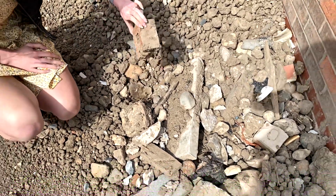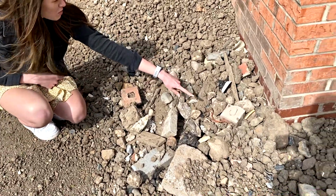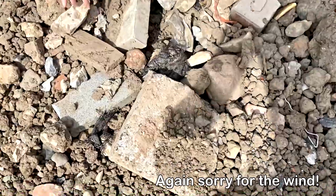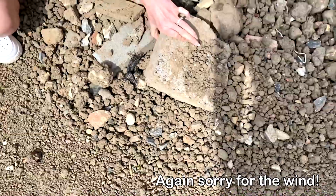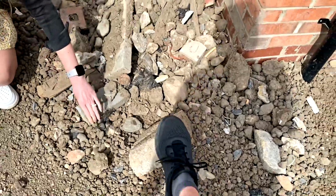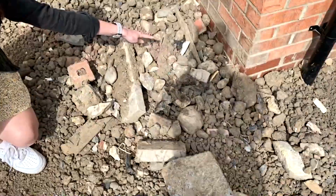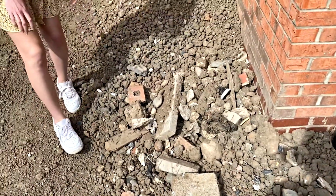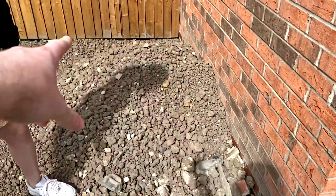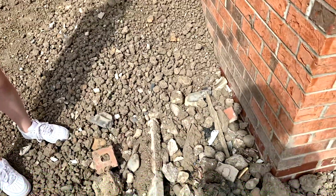Another brick. Bricks, but we found so many of these, and some of them are full bricks. Brick there, brick there, brick there. You've got whatever the hell this is. Oh, it's really heavy. It's like a cinder block or something. And then this one, which is really light. That one's a super light bricky thing. We found a few plastic bottles that we recycled straight away rather than keeping here. All that is dried clay. There's loads of massive stones under there like the previous pile.